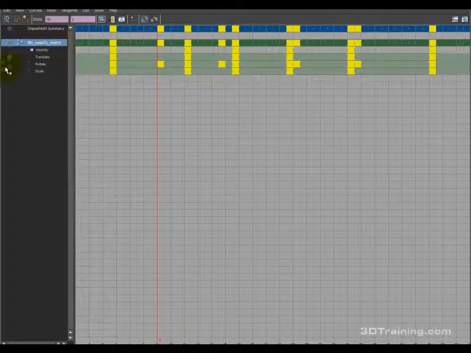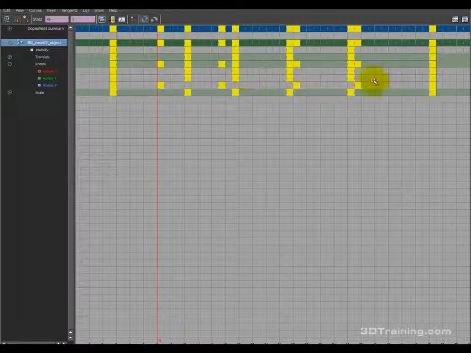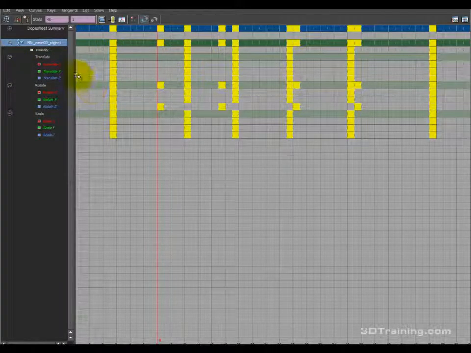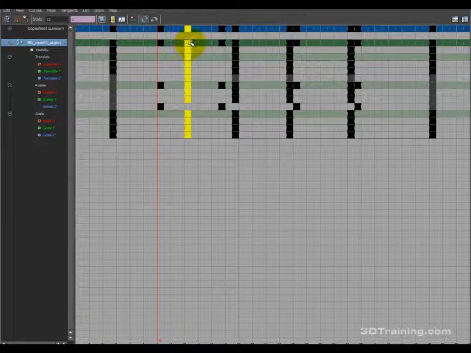But if I open it up, especially in rotate, this actually shows you the rotation. Up at the top here, it says there's a key on this object bone. And if you look down the list, it says there's a key on everything: the visibility, the translation. I can even open these up. There's a key on all the translations, all the rotations, all the scales. Now here at frame 8, it says there's a key on this object bone, but it's only a rotation key, and only on the rotate Z. And then at frame 12, it says there's a key on the visibility, the translation, the rotation, but not on the rotate axis, and on the scale. That's because I grabbed that key and moved it, and it's actually placed over here. So just be aware of how these keys are placed. And if there are too many keys and you're getting confused about what's going on, it's good to start deleting stuff.